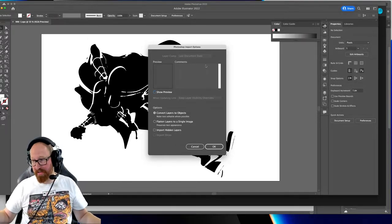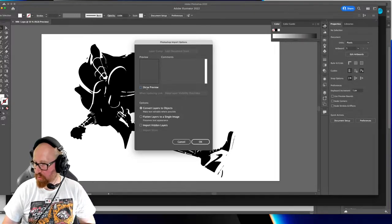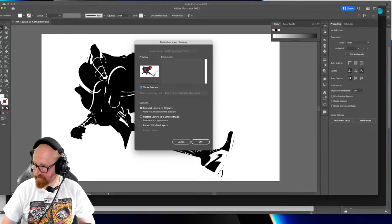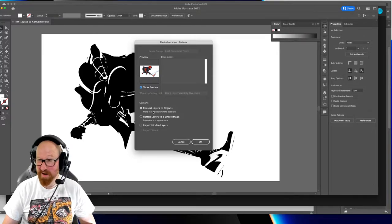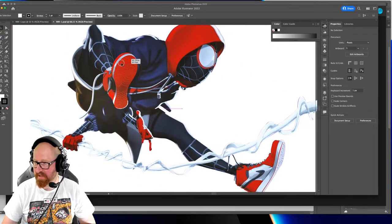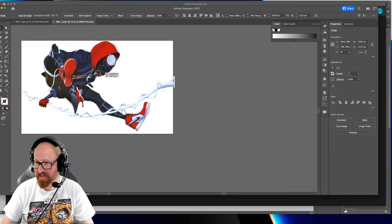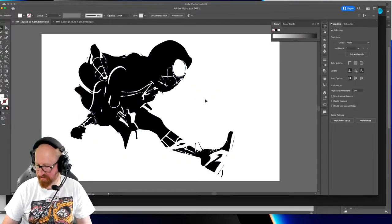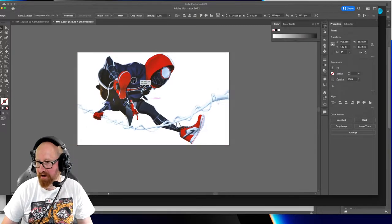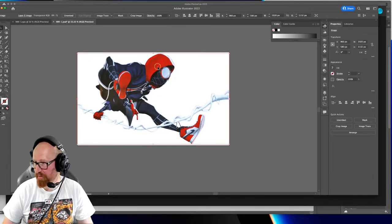So now we've got this dialogue panel. We obviously want to show the preview. Thank you. There's our image. We've got convert layers to objects, flatten the layers to a single image. That doesn't really matter because it's transparent on a white background anyway, so that's okay. So we're just going to do convert layers to objects, and okay that. So there's our image, right? As you see, transparent background because we cut it out. If I go back to the original one, that's that there. Let's just compare. That was that nasty one that we did up front. And this is the new one, which I'm going to vectorize.